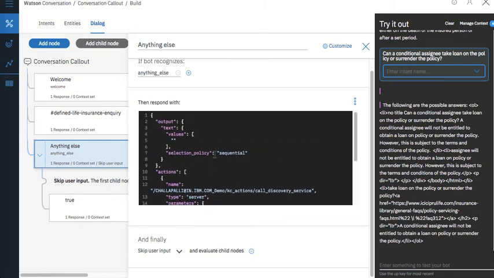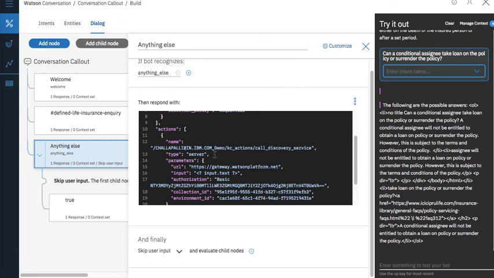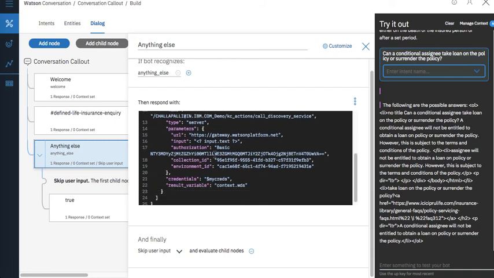Let's say it's a travel related, a flight booking related bot, and you want to check what the price is for a flight from city A to city B. Assuming there is a service out there that can provide that information, then you can use this to make a call out to a function, which then calls out to that particular airline's API for pricing. So hopefully this is very useful, and I think this differentiates Watson Conversation quite a bit.